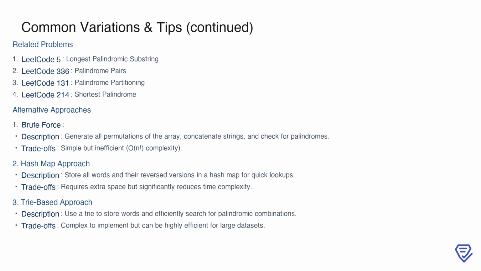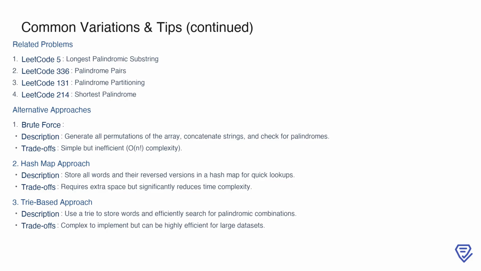This problem is also closely related to other challenges on LeetCode that you might find helpful to explore. For instance, problems like longest palindromic substring, number 5, palindrome pairs, number 336, palindrome partitioning, number 131, and shortest palindrome, number 214, all share common themes of string manipulation and palindrome properties.